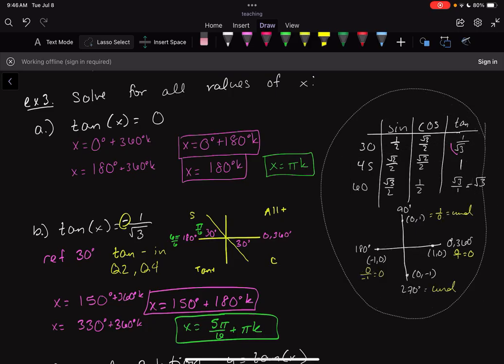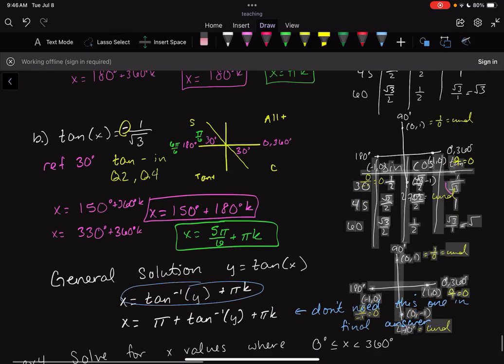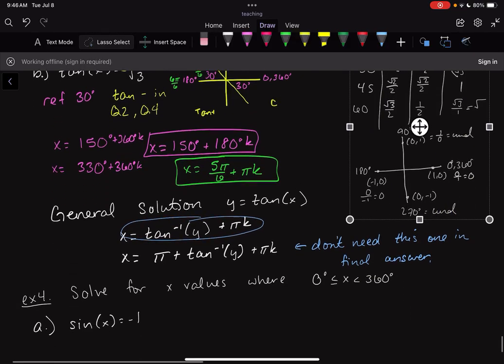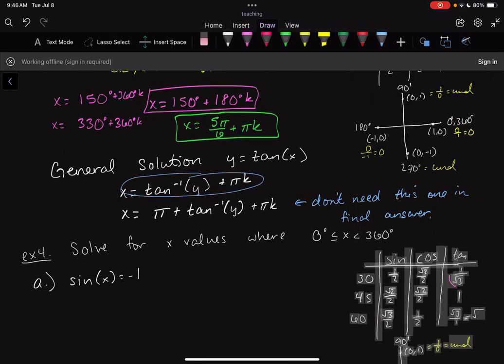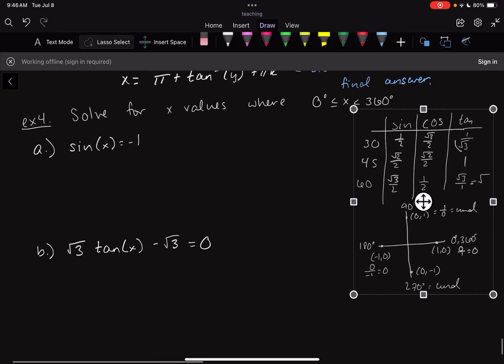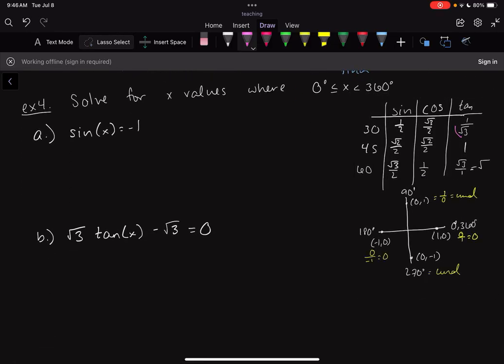So let me go ahead and bring down my table and stuff. That's just what I'm always using, so that's always good to keep in mind: where am I getting these answers from? So let's see. Sine x equals -1. Sine is the y coordinate. It doesn't happen anywhere on the table, so it must be somewhere on the axes. So it happens right here. So this answer is just going to be 270 degrees.